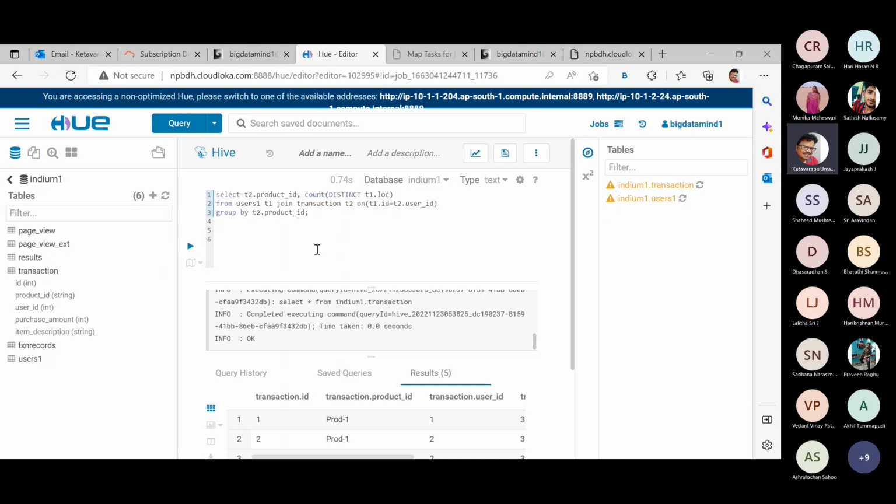What I'm trying to do here is selecting T2 dot product ID, where T2 is the reference of the transaction. In the transaction, I'm having the product ID along with the count of distinct locations. Here, what we are trying is, guys, maybe customers are located in multiple locations. Based on the location, I want to identify the customer.